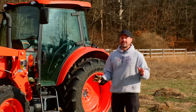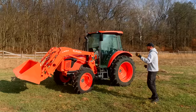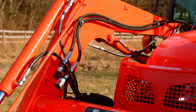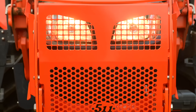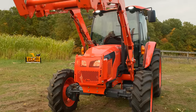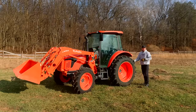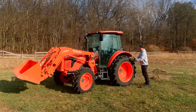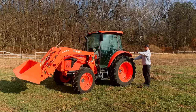Those are the only two issues I've had, and I've had this well over a year now. A couple things I've done to it: I put that third function on. You can see these 511 grill guards — they've got a front guard and side guards, they're awesome, and they're a discount club member, save 5% with code GWT. Tires are filled with liquid ballast — about a thousand to 1,200 pounds of extra weight — really good ballast when you're using the front end loader. And I went to Amazon and found a hydraulic top link that would fit on here.